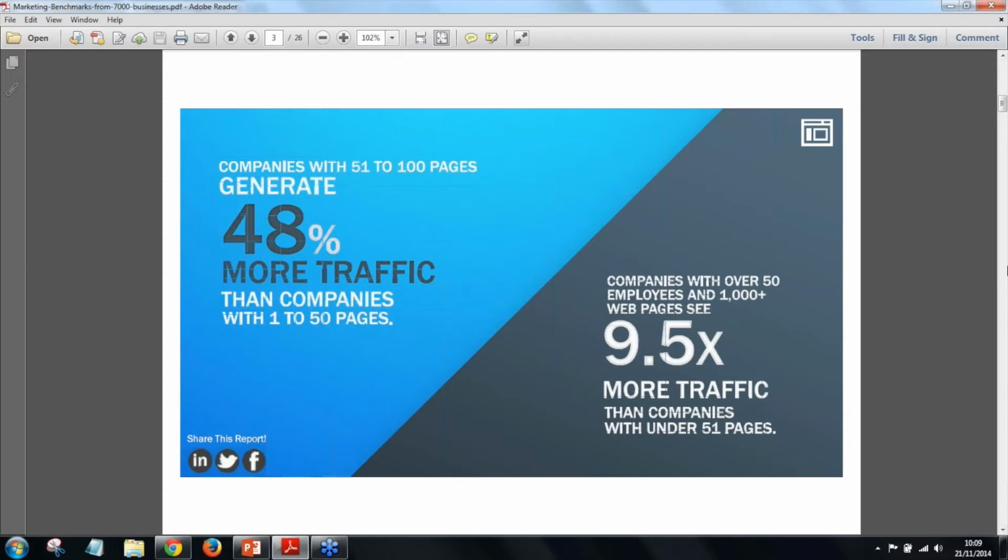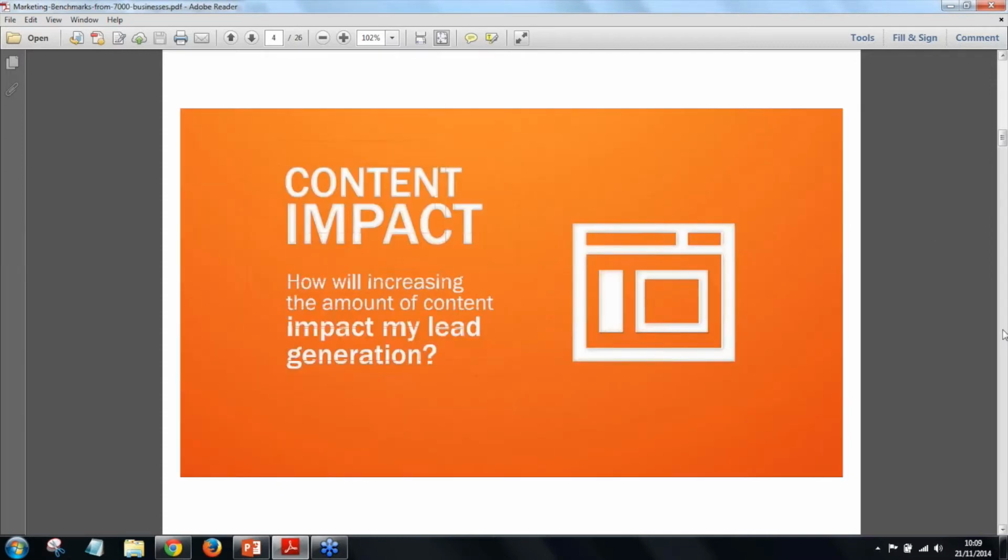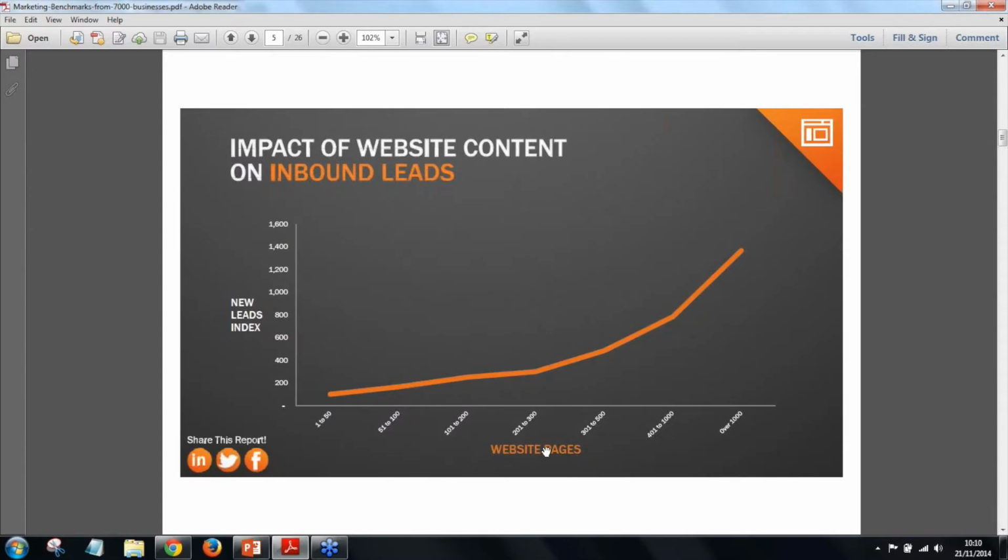Now the traffic index, let's jump up a bit. The traffic index is the number of inquiries and visitors you're currently having, and what sort of increase you're likely to receive as a result of increasing the number of pages on your website. The reason we talk about blogging is that it is a way to add content to your site very easily and quickly, and increase the number of pages. And as you can see here, we start to see the increase in traffic. There is a magic number which we'll see at blogging, and I'll show you what that is later as we go through.